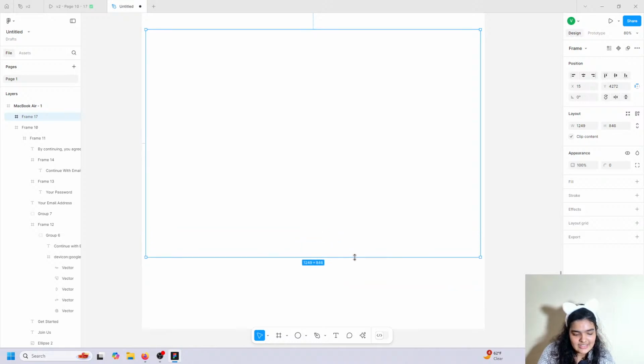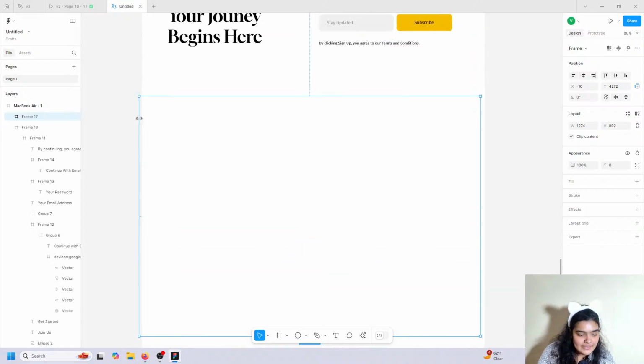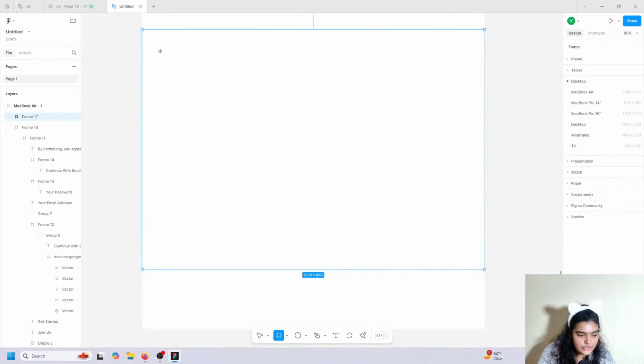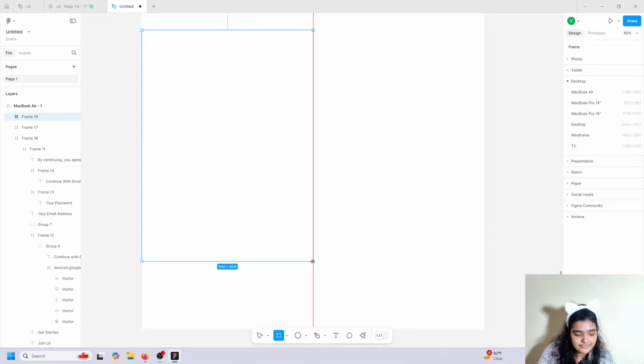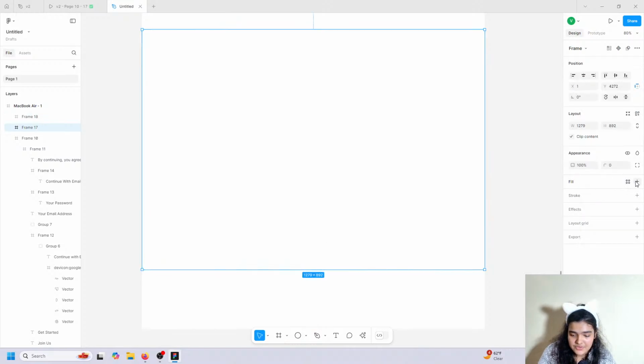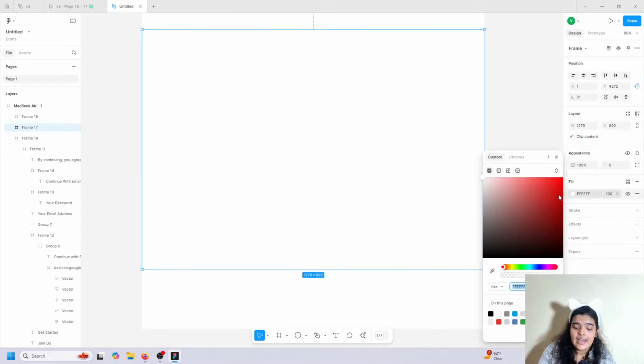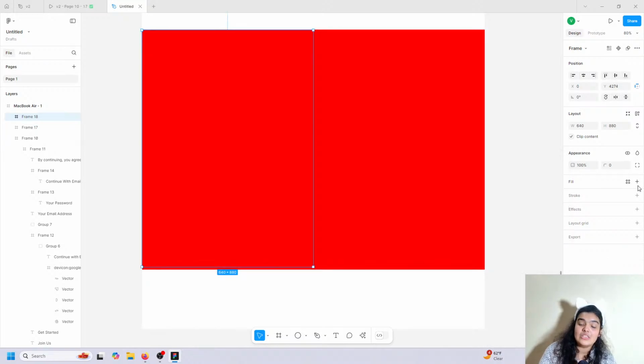Just bring this right here, and with that we have a complete wide page. Make sure it takes up both the sides of the page. And now we're going to create a new frame which takes up half the width. So you're going to go back to this frame, make sure you have added a fill here. Let's add a red fill here just so we're able to see what is going on. This is very important so that we can divide the page visually in half and half.